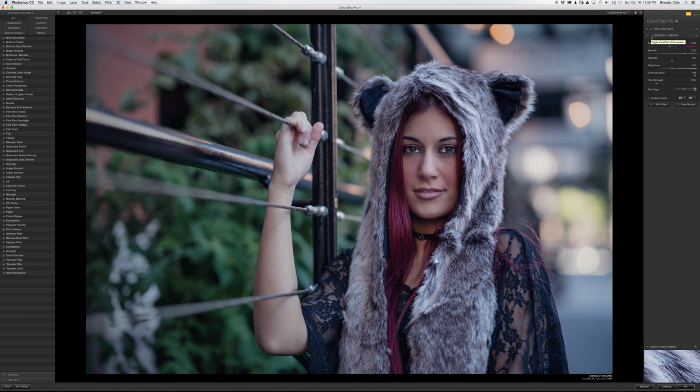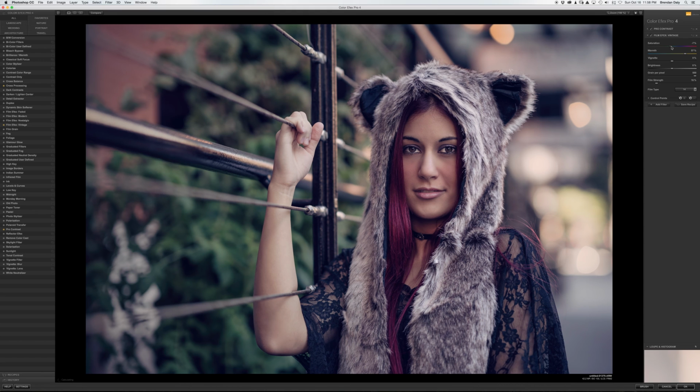We're kind of putting a little bit of warmth in, or maybe a lot. And we'll go with compare before and after. So this is before we brought it into Color Efex Pro, kind of like after. I try. I bring up the saturation a bit.